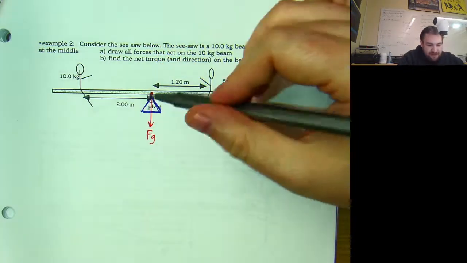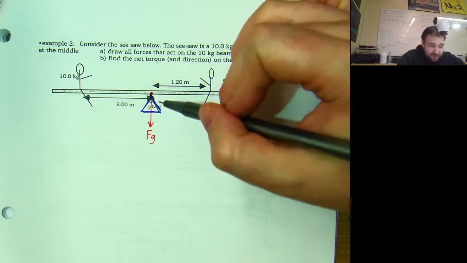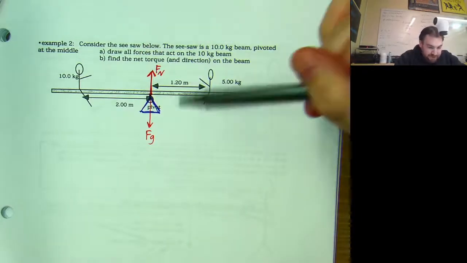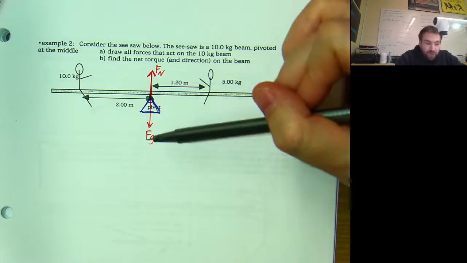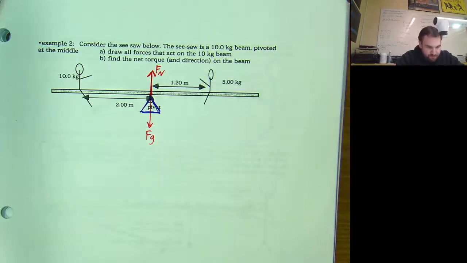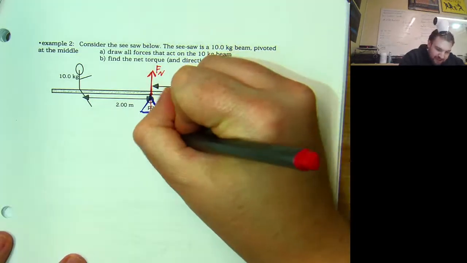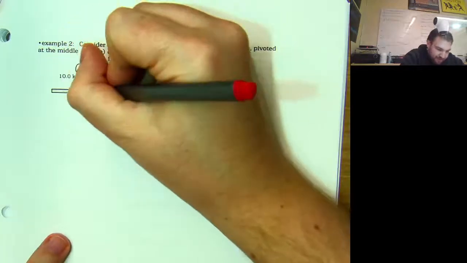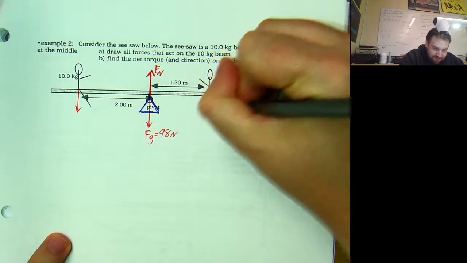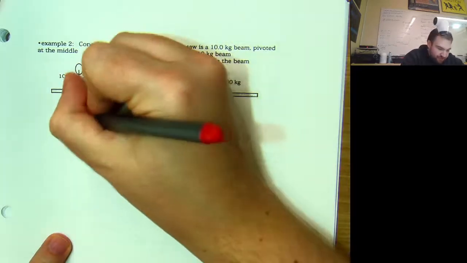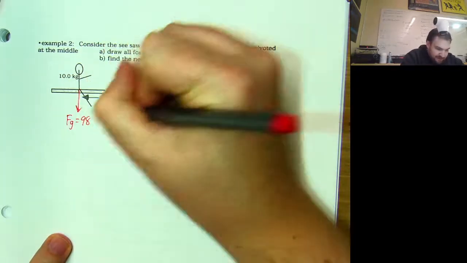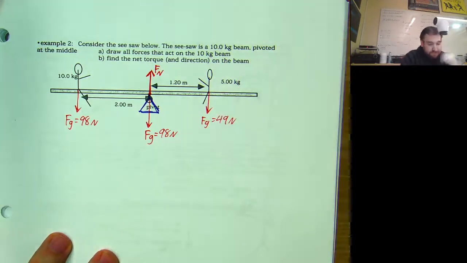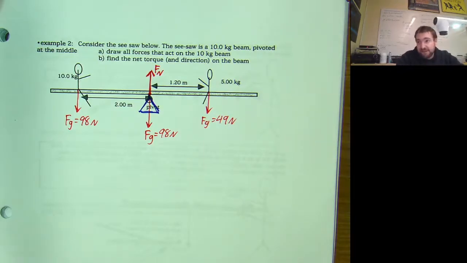And the pivot is the place that the seesaw is sitting on. So that's a surface there. So we're going to actually have an FN upwards here. Now, both of these are acting at the pivot point, so neither of them are going to contribute to the torques. Relatively straightforward. FG here, that's a 10 kilogram beam, so that's 98 newtons. We don't know what FN is yet because there are other forces acting downwards. We have a 10 kilogram person and a 5 kilogram person there. So they each have an FG downwards. This FG is going to be 98 newtons. This FG is going to be 49 newtons. And those are all the forces acting on this beam.